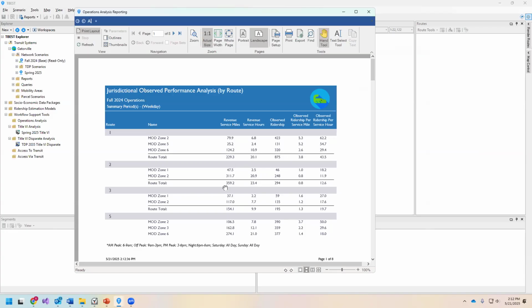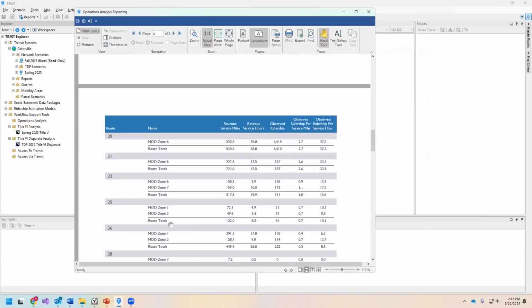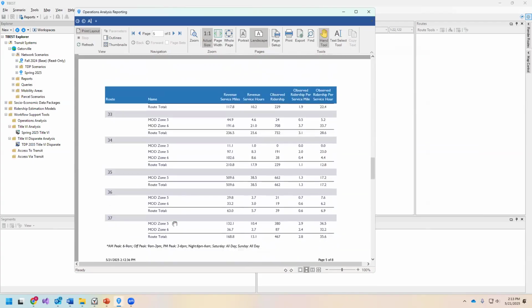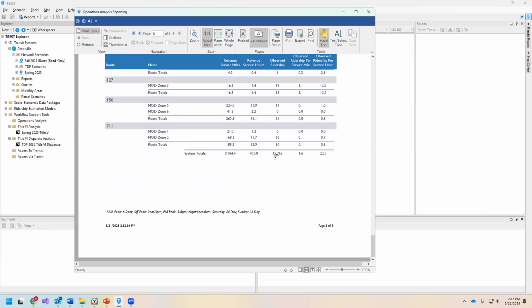So this is a little bit of a different look on some of what we looked at before. We're saying Route 1 has service not just in one zone, but multiple zones. So it's more from the route perspective, saying where it traverses in terms of MOD. Same with 2, 3, 5, all the way down, showing all the traversals for each MOD zone. And at the bottom, we have the system totals.